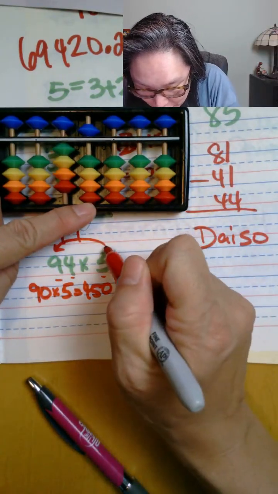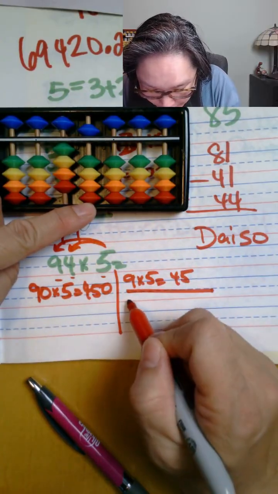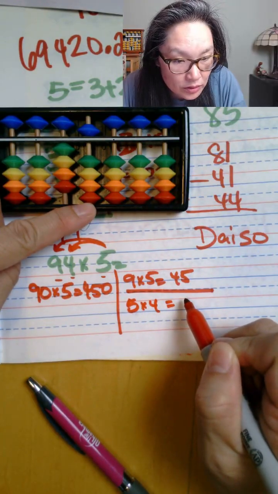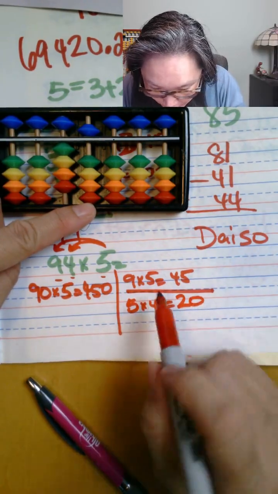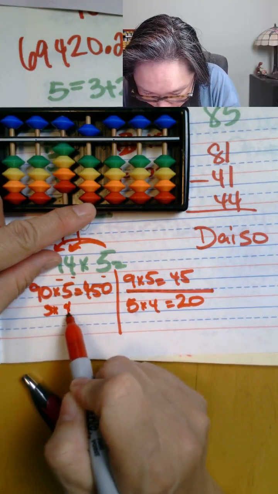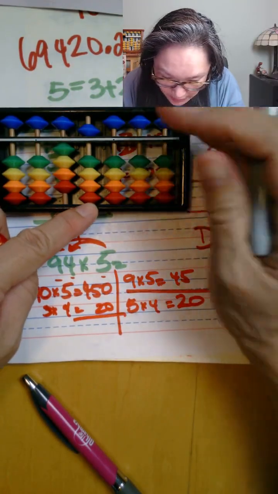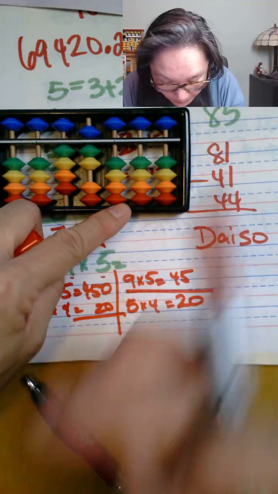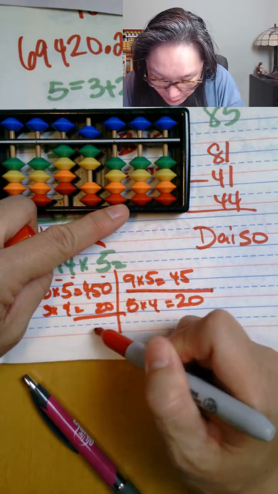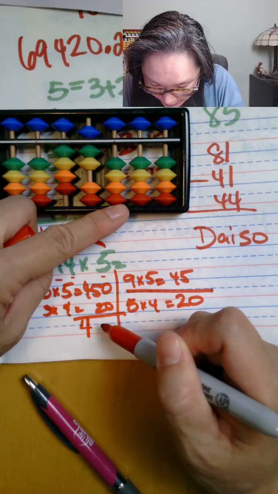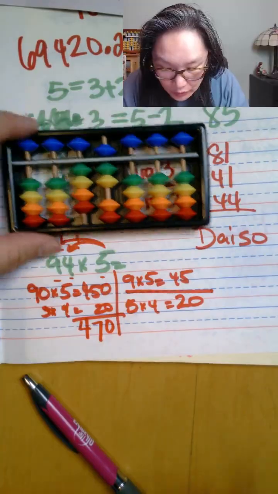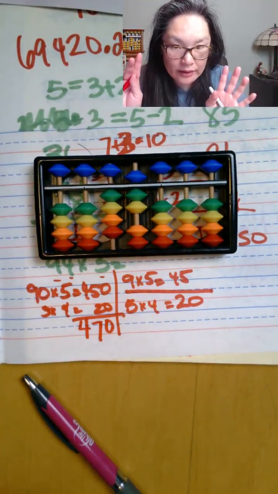So the next thing we're going to do is 5 times 4. 5 times 4 is equal to 20. So notice I'm going to add my 2 and I'm going to have my 0. And that's it. In new math, we write it out: 5 and then 7, 0. But on the abacus, we already wrote it, so we just need to read it, and then we're done. Does that make sense?